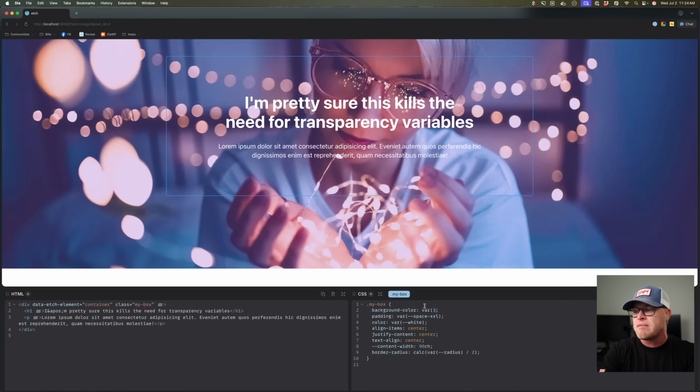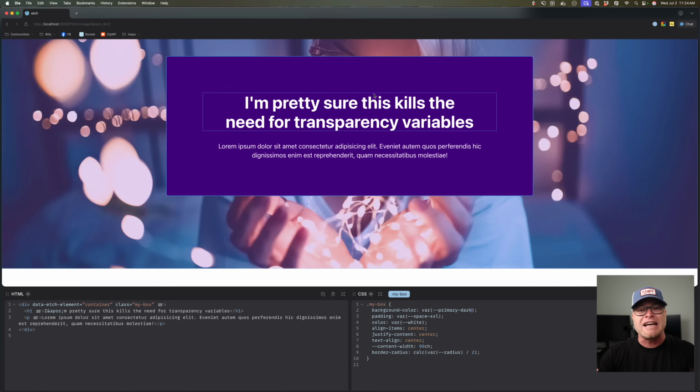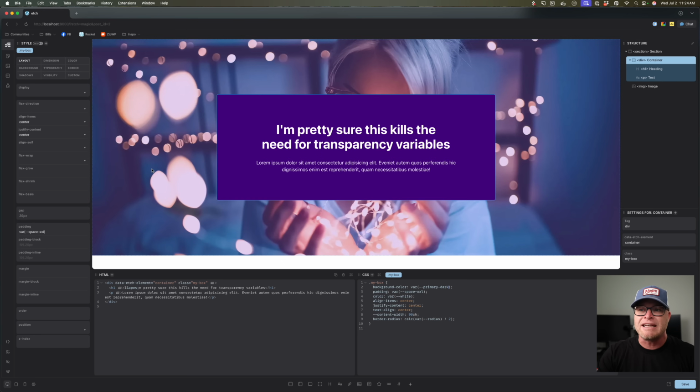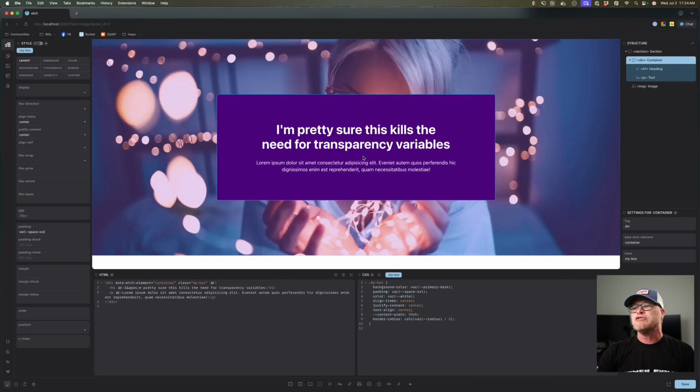But what I can remember is var primary, okay? And I can reference my primary color. And if I want the dark shade of that, I can just tack dark onto the end and I get primary dark, okay? These color tokens are very, very easy to use. And they make the site insanely scalable and maintainable. Like I can come to my color system and I could just start retheming my entire website. No problems. Okay. It makes this stuff very, very easy. I like the purple. Let's get back to the purple. Okay. So we're going to do that.